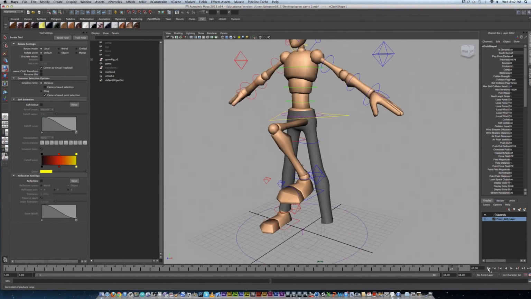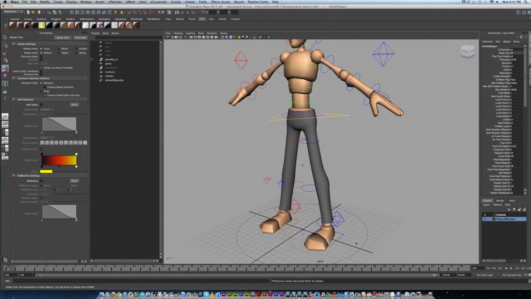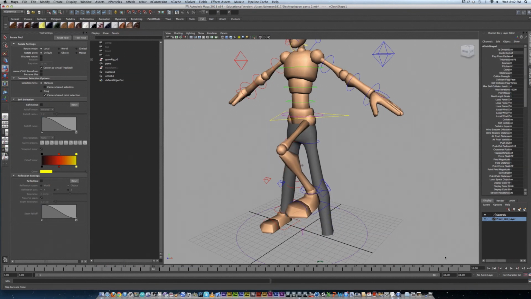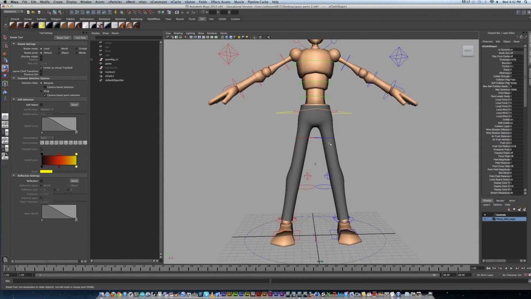Click the far left playback button to reset the simulation and the animation, and then we're going to go into our timeline settings and adjust the playback speed from 24 frames per second to play every frame. This will allow the cloth simulation to run and actually solve. Now if we click play again, we see that the cloth simulation is solving. As you can see, it seems to be affected by gravity and the animation is playing, but the two are not interacting with each other, and that's because we don't have any collision on.